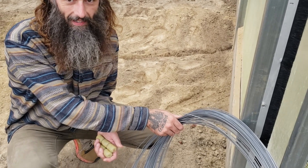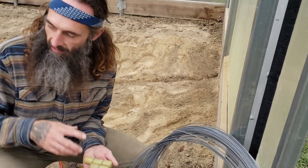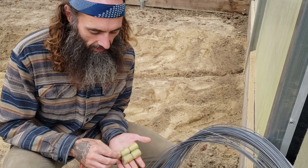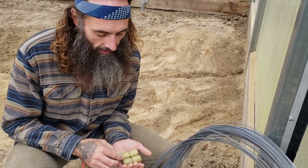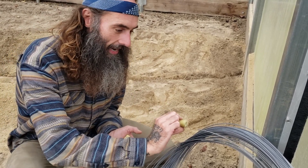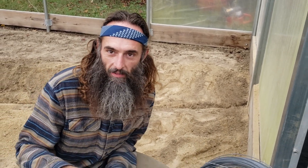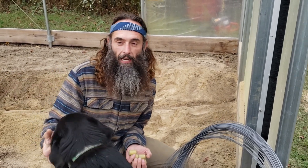This is the 12.5 gauge galvanized steel wire that will be the ground line — a hundred foot ground line in this case. These are the magnetic signal boosters: just stacks of magnets coated in beeswax. The southern face of the magnetic stack is marked. The wire will go through these magnets and they will be placed in periodicities on the ground wire, which provides for more electromagnetic conduction and more voltage into our system as the magnets interact with the conductor.